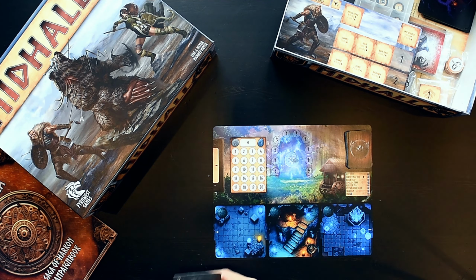Then there are 3 initial sections of the dungeon and the dungeon entrance with the gate that you should protect at all costs. Then you have dungeon tiles that are added to the modular game board as you explore the dungeon and as it is determined in each chapter of the campaign.